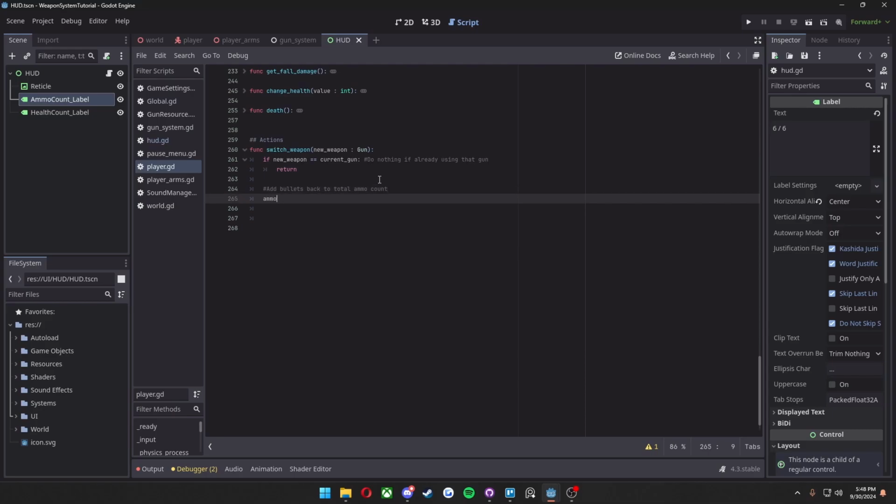So we want our ammo. I'm going to pass in our current gun.ammo plus equal current bullets. All right, so now we've added them back, and then our current bullets is going to equal 0. So now we have none left.